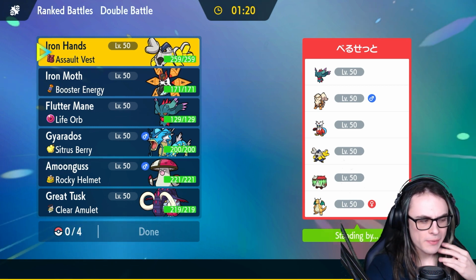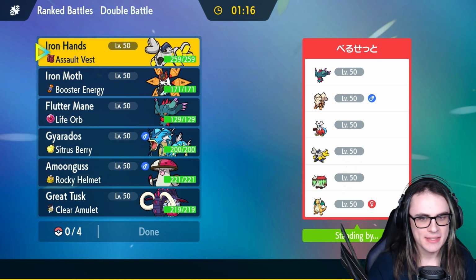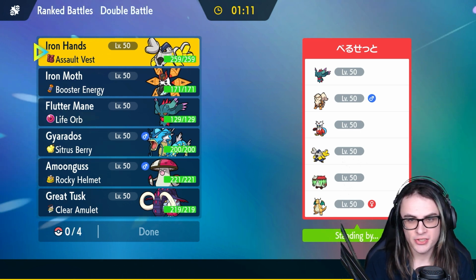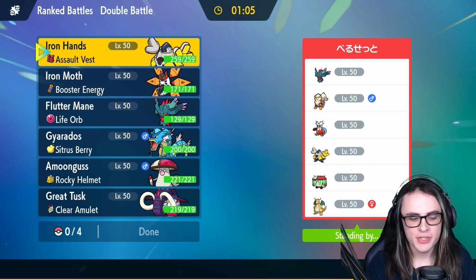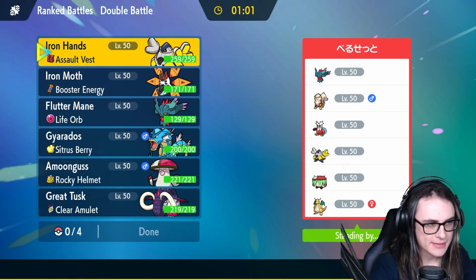In today's video, we're going to be using a team built around Iron Moth with a bunch of different Paradox options. This core consists of essentially Iron Moth, Flutter Mane, with a bunch of different Pokemon to try and pressure their checks. And if you enjoy teams like this and you want to see more, like and subscribe. With that said, let's try for 2 wins, and if we get 2 wins, you have to like the video. With that, let's get into it.